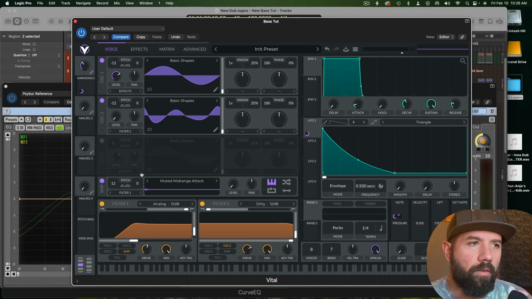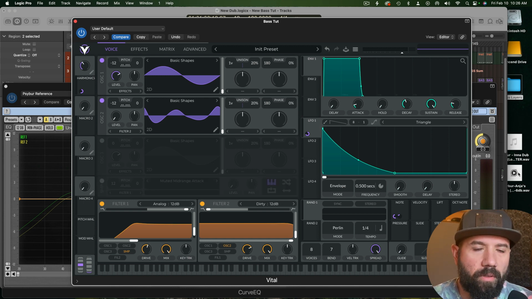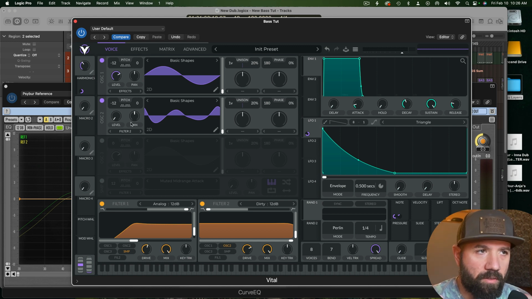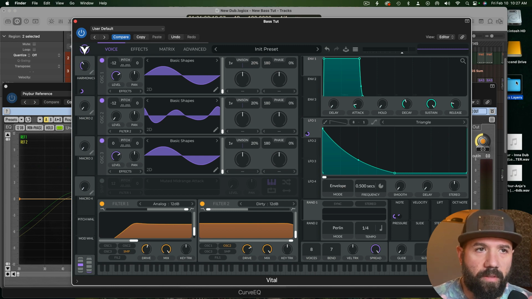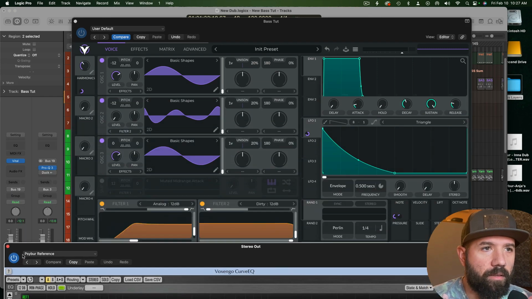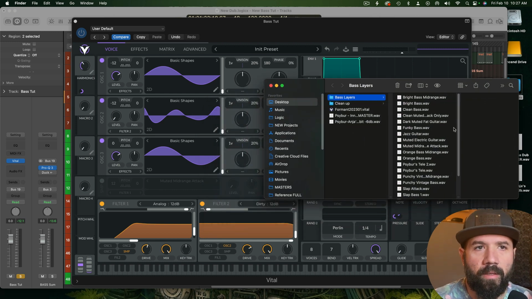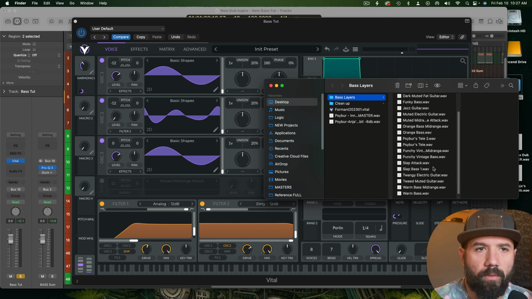Now, another cool thing you can do with these samples, or any samples you record on your own, to add interesting mid-range, is let's say you take some of these samples. Let's take, where's the warm bass.